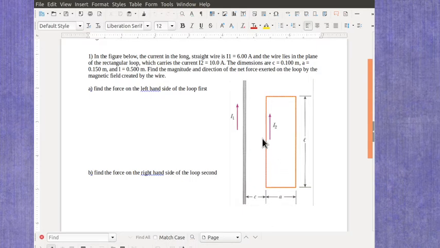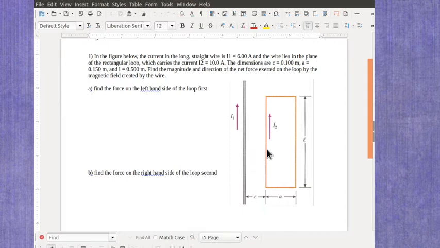So my students had a practice problem that involved one long straight wire, which was next to a rectangular loop. Well, when you start actually calculating the forces, be aware that you have to look at the distances from the long wire to the left-hand side of the loop. And in this case, that's given the symbol C on the diagram. And then the distance from the wire 1 to the right-hand side of the loop is actually going to be this full distance, which would be an A plus C.